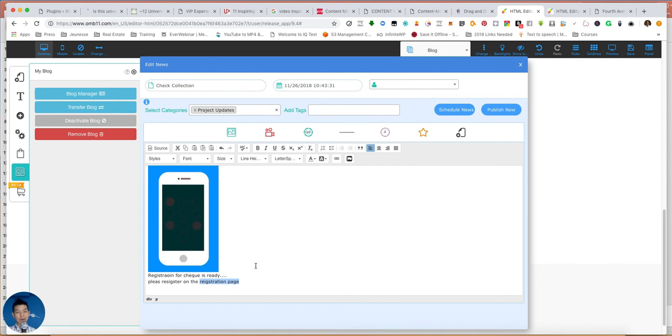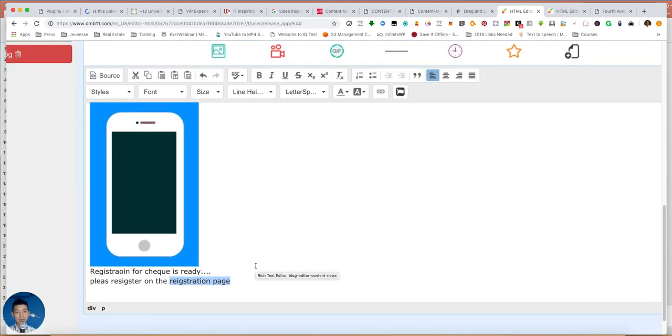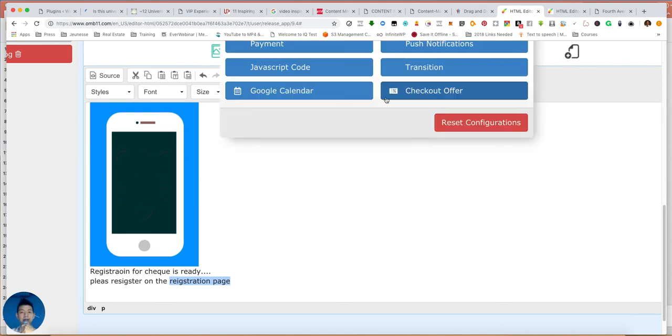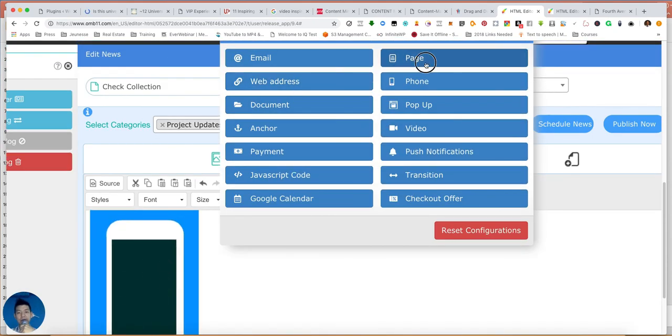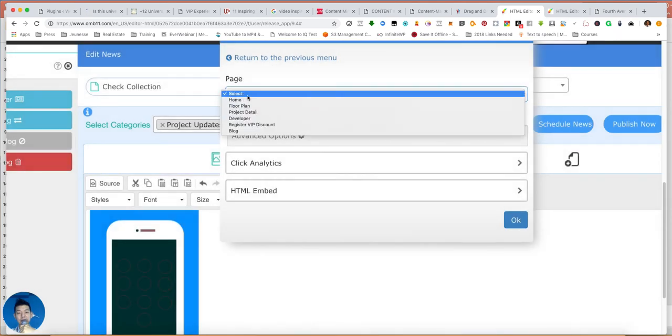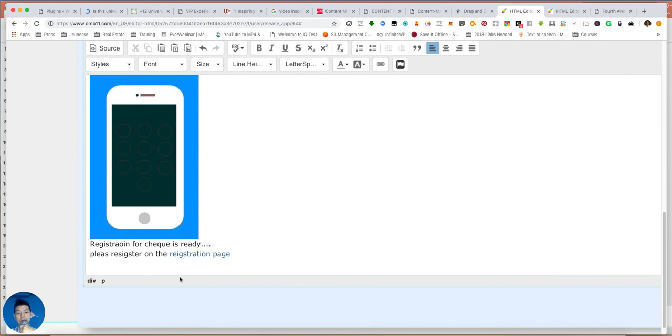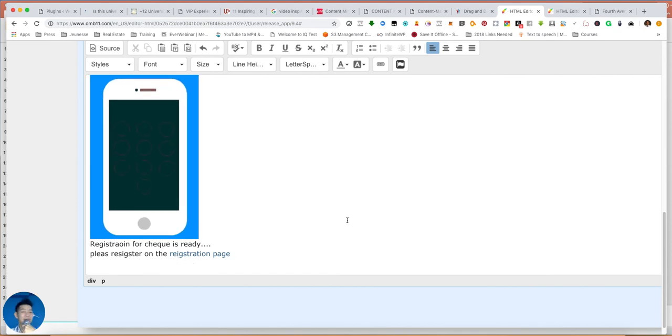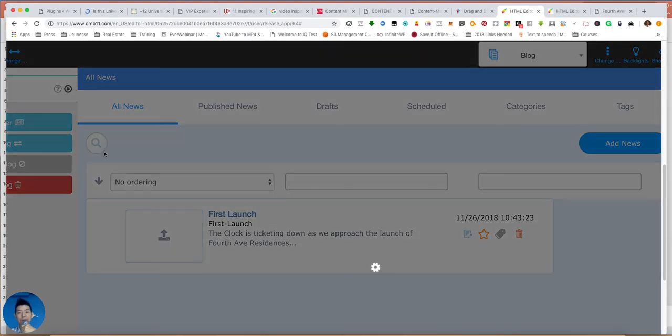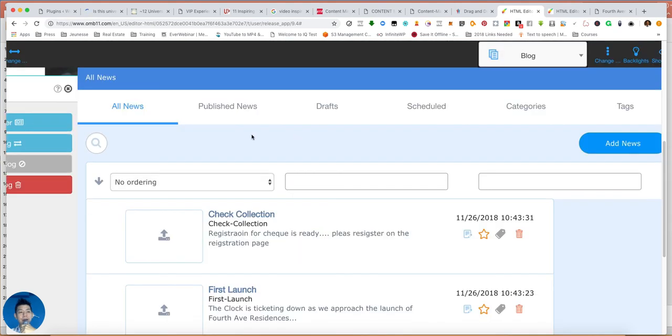Now you should be quite familiar with this. So I can highlight this, and I can click a link. I can link it to a page as well, which is actually my registration page, register VIP discount page, and click OK. So basically this is a link, okay, and then I can publish now. Yeah, so all these are published already, alright.